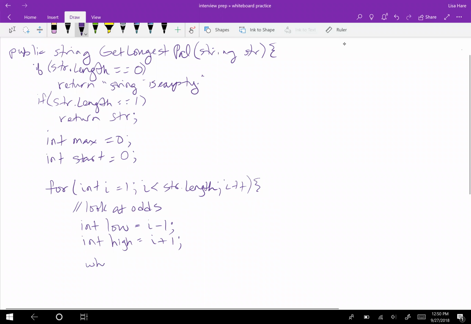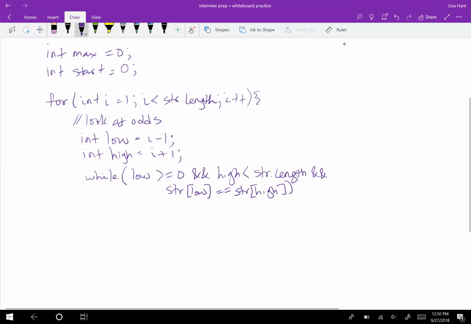So while low is greater than or equal to 0, and high is less than the length of the string, and string at low equals string at high.